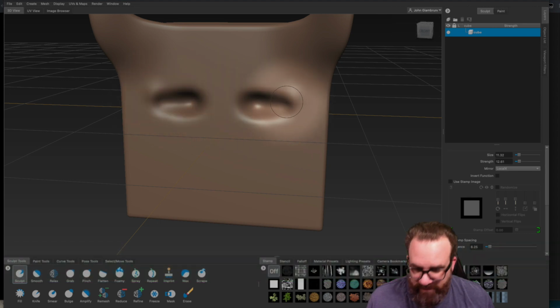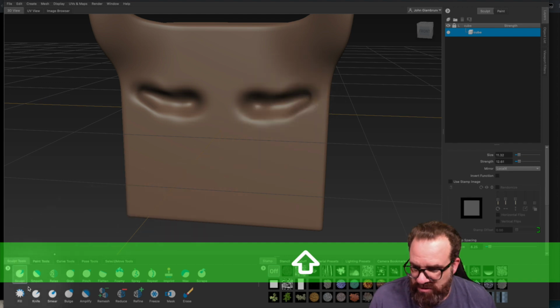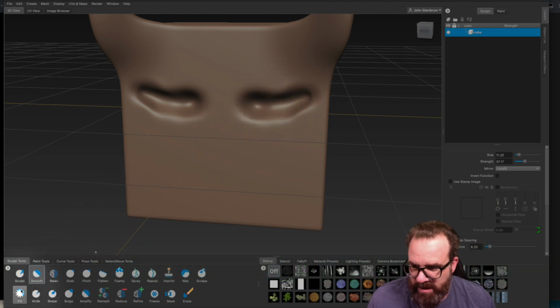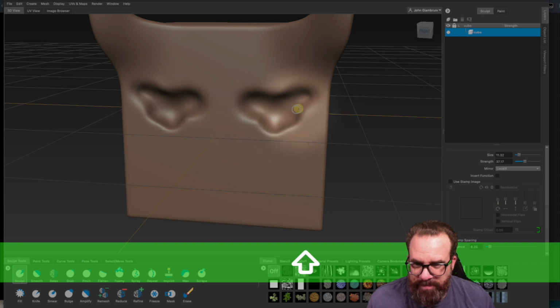So now I have a lot more to work with, faces wise. There you go. And then Shift for smooth. If my smooth is too weak, I'm going to click on my smooth tool and add some more. All right, and let's go back and sculpt. I'm going to hit Control. Control inverts it. There we go. Shift for smooth. Get that all mellowed out.